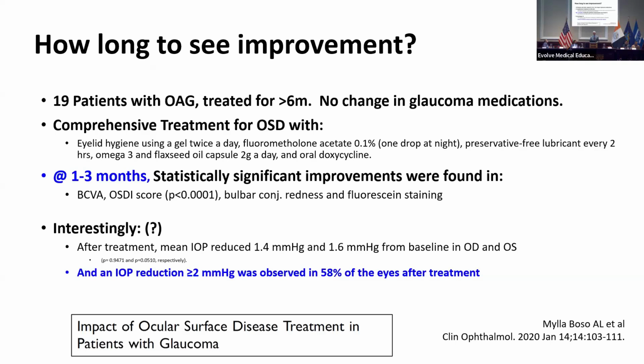The good news is that improvement occurs quite quickly, in 1 to 3 months, by implementing these changes. So wouldn't it be nice to hear really positive news from our patients rather than, "Great, my pressure's under control, my disease is not getting worse, but my eyes are killing me."